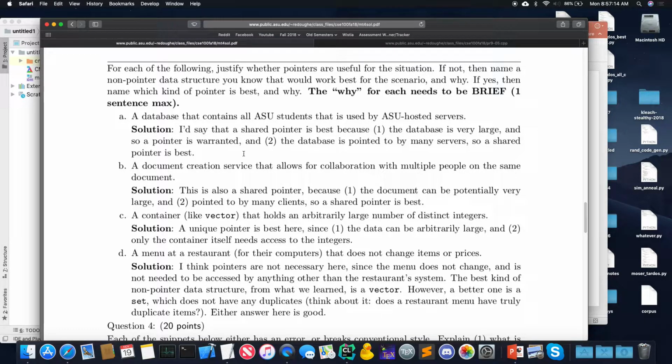So a pointer is a good place for that, but you could also argue that each year or each semester, I only need to do the allocation once, because after the deadline of applying to ASU, you're not going to get any more students necessarily, although that's not really true, but you could assume that there. And so you only need to do the allocation once, and so you could put that onto the stack. It's not necessarily a bad thing in that case.